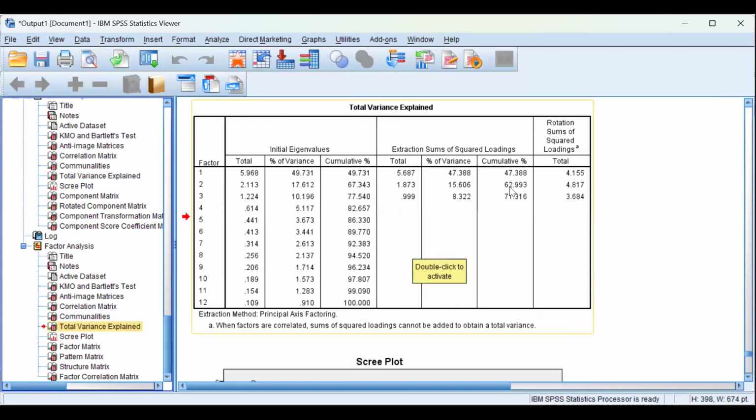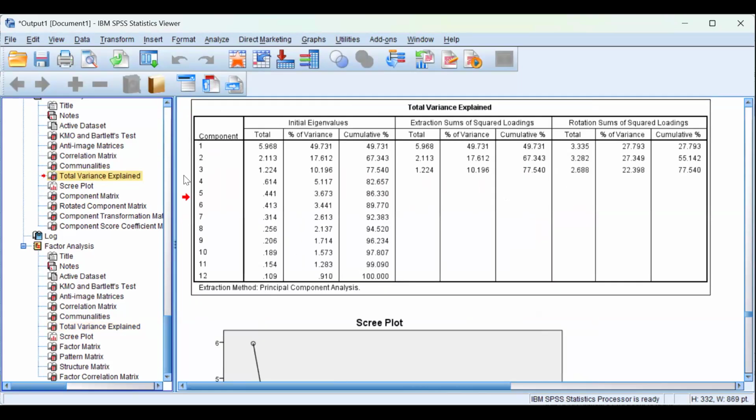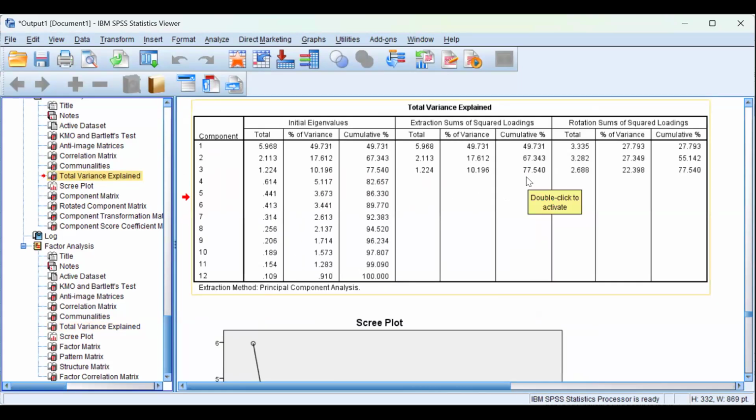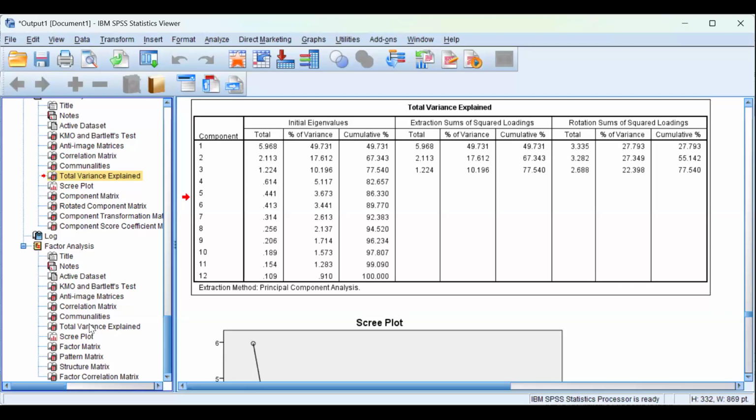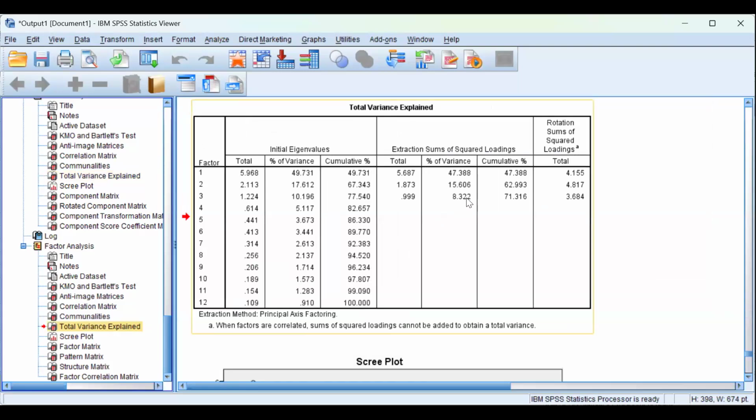So here, what is the result? The variation these factors are showing is 71.3. And there it was showing 77.54. So which of the two methods is showing the better variation? This method is showing the better variation. But I'm not saying that this is not a good method. I'm showing these are two different cases whenever we're doing the analysis. In the first case, the factors we assume are not correlated. In the second case, when we do PAF, the factors are correlated, right?